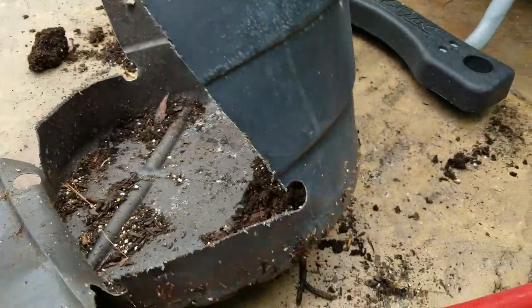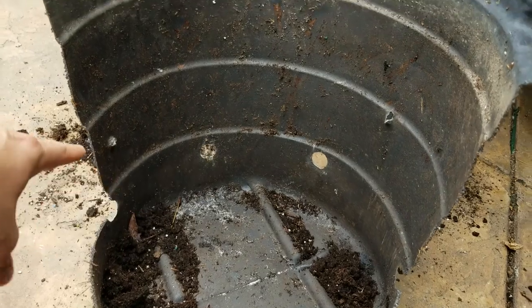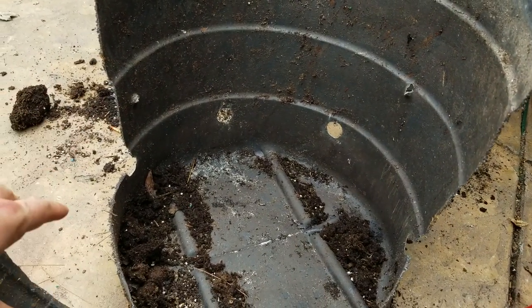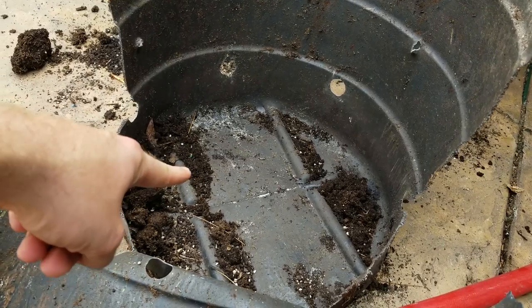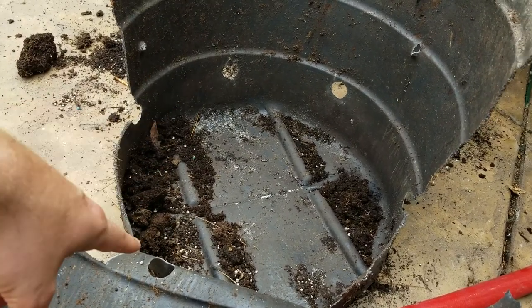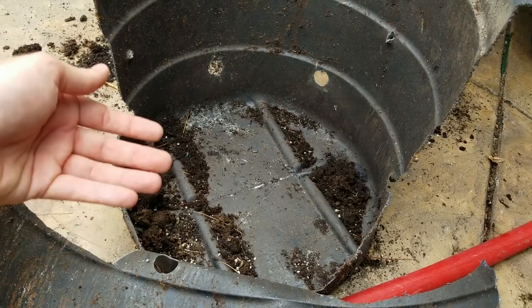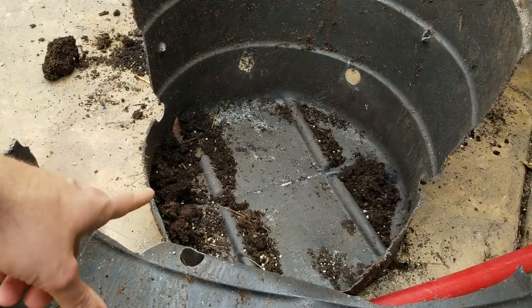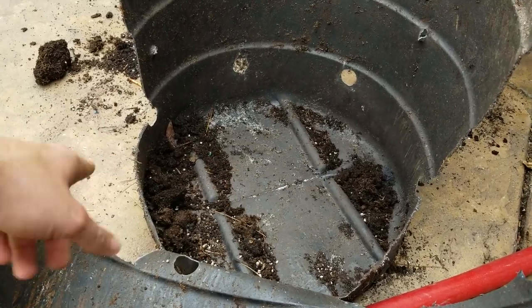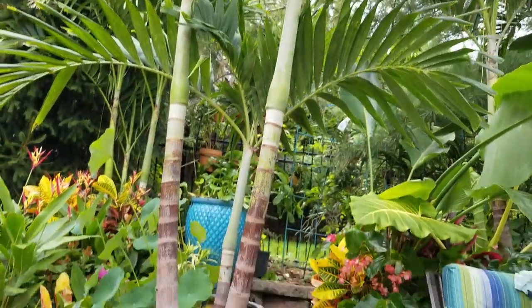So if you ever pick up a plant where the holes are up on the sides like this, be sure, as soon as you get the plant home, to put a hole in the bottom at the very least. Or when you're repotting, make sure the very bottom of the root ball isn't mushy and nasty, because that can happen sometimes. If that happens, you'll need to cut that off. There we go. I think I covered everything I wanted to say here with the Adonidias.